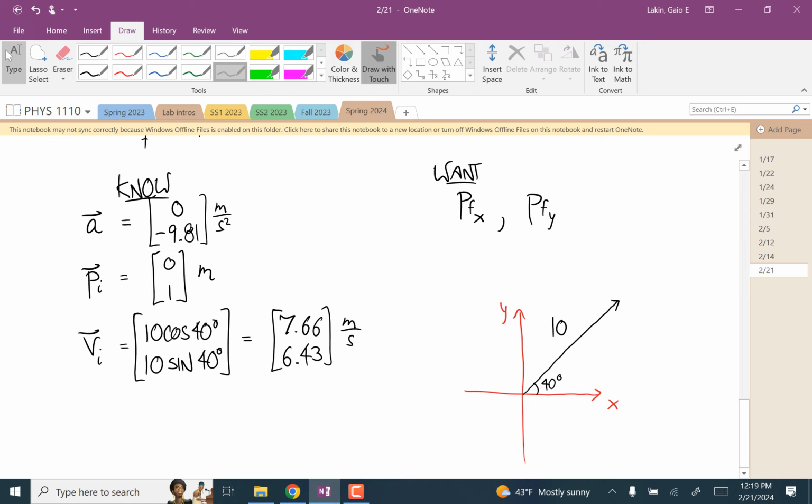And then the last one is, do we know anything about V final? Do we know anything about the velocity when it reaches the highest point? This is like your time to shine. Every single time a problem asks you about the highest point, there's a fact that you know you're going to use. Yep, zero. But didn't you say something about two dimensions, that it's not always zero? Not the whole thing is zero. Does it mean that the velocity is zero? Yes, but not the whole velocity vector. One component of the velocity, just the y component. So Vfy is equal to 0. We don't know what Vfx is.